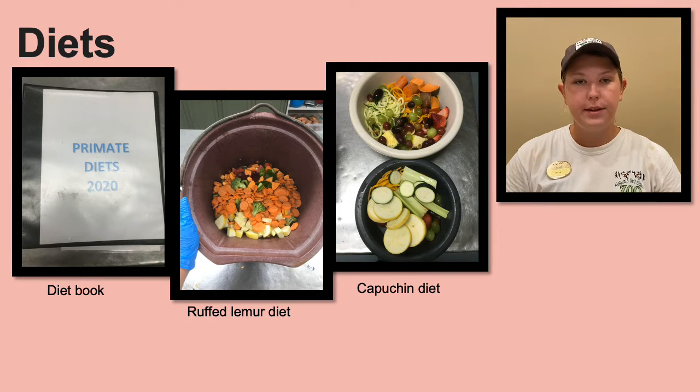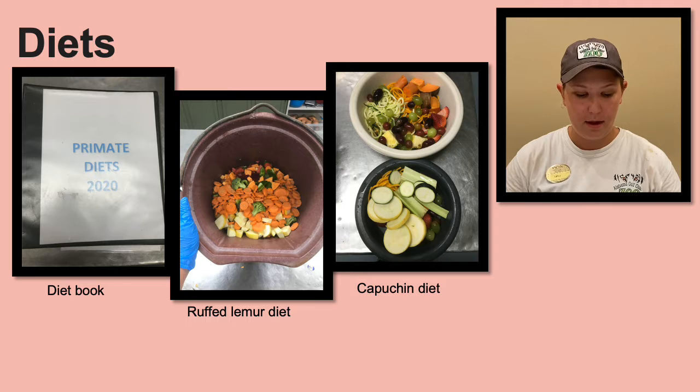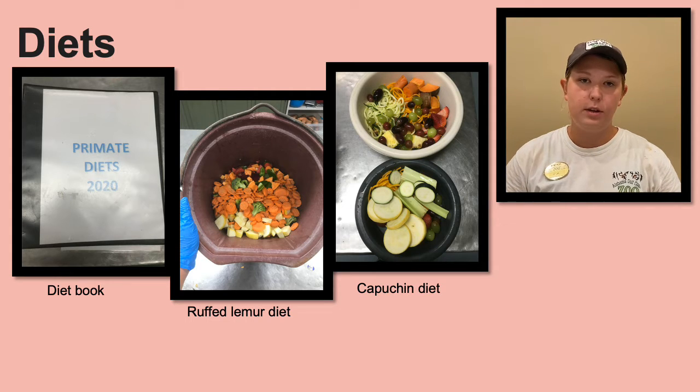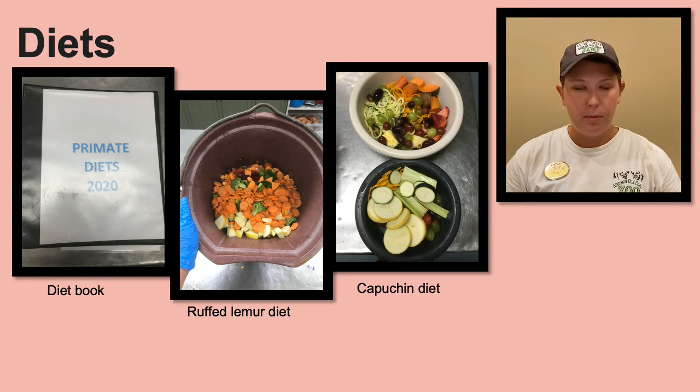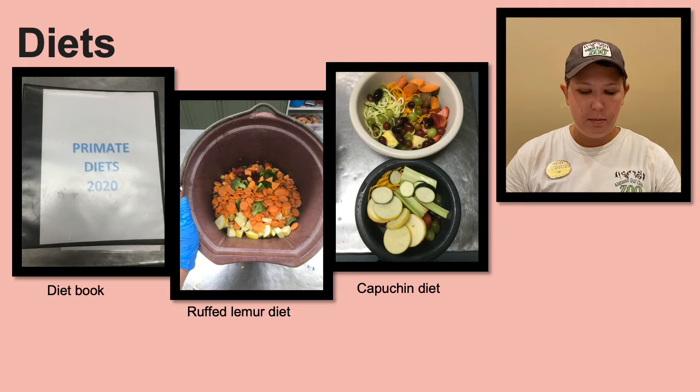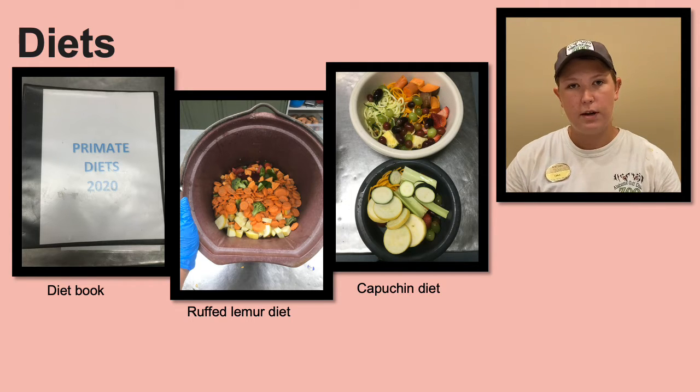Making specialized diets is a very important part of keeping our animals healthy. Primates require a large amount of variation when it comes to the foods they eat. We have diet sheets that lay out exactly what they should get on certain days to ensure they get all of that variety. We cut food taking the size of the animal into consideration, so our tamarins get their food cut into smaller pieces than our capuchins, which can get much larger pieces. Some primates, like our baboons and spider monkeys, get an array of different colored produce every day to encourage foraging for different color options. Diets vary by species and individual, and all consist of fruit and vegetables. Some get added protein like eggs, insects, or meat, and some of our older and smaller primates even get cooked vegetables in their diets.